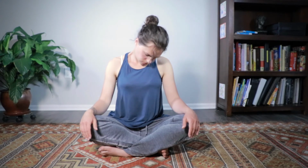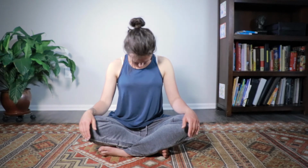Eyebrows soft. Remember to sit up tall. That's really going to make a difference here. And then swoop your head all the way around, rocking from left to right. And then in the back. Do what feels good to you. And then come back to center.